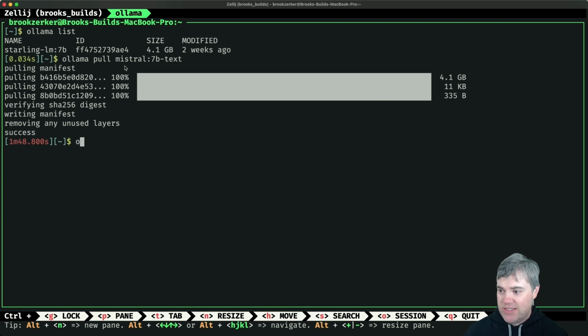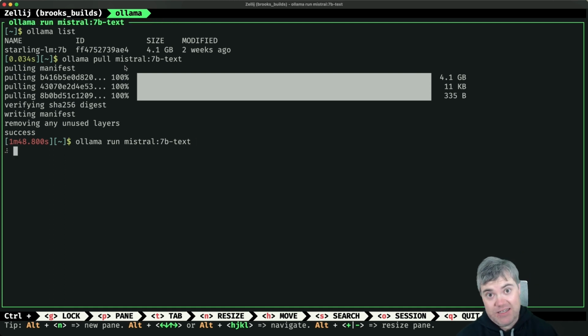Anyways, what we can do with this is run ollama run Mistral 7B text. It'll spin up, takes a little bit of time to go. This obviously takes more time the bigger the model is. This is not using GPU, this uses Metal something.